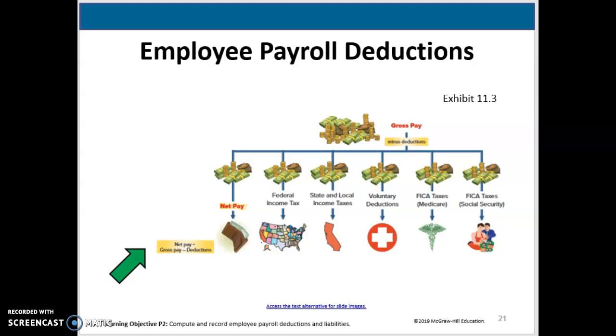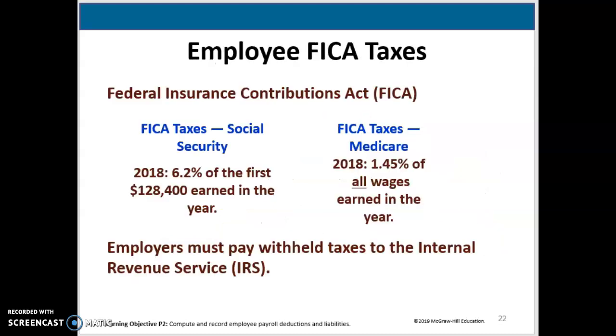So one of the taxes that we have to pay are Social Security taxes. So they're the Federal Insurance Contributions Act, also known as FICA. And the law requires employers to withhold these amounts from employees. Employers typically separate FICA taxes into two categories: the retirement, disability, and survivorship, and then the medical. So the Social Security is the retirement, disability, and survivorship, and then the Medicare is the medical side of it.